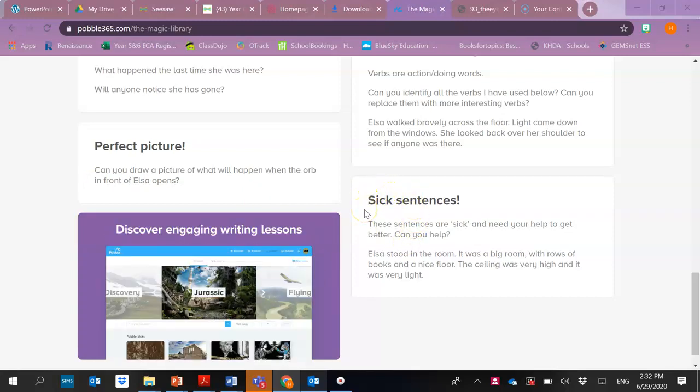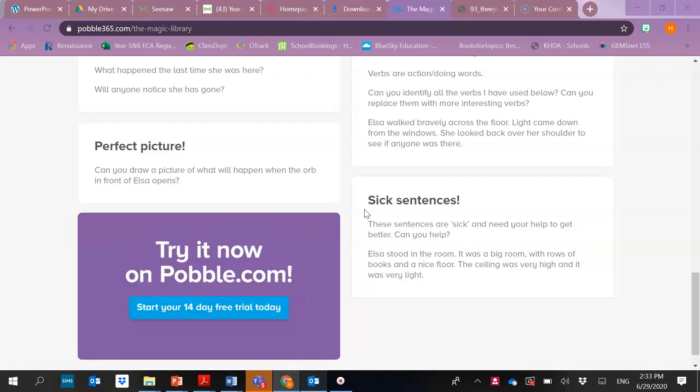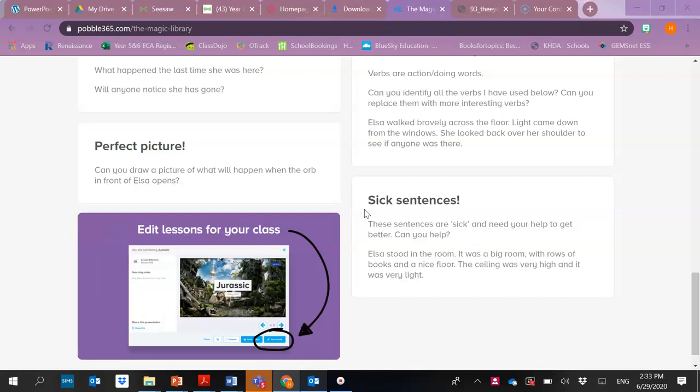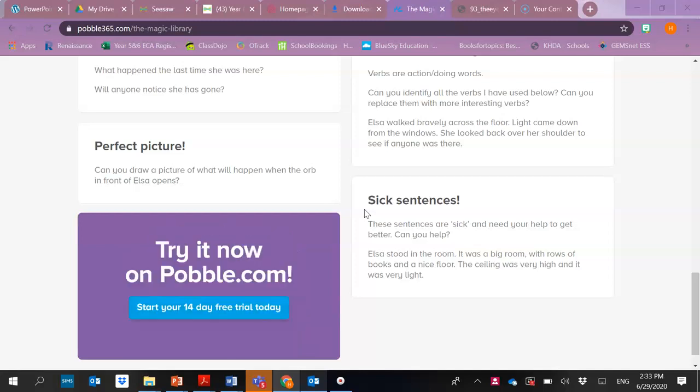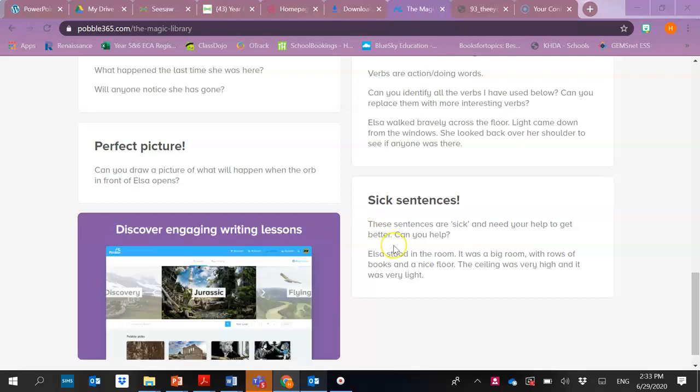So 6 sentences are a wonderful way of children just being able to show what they know and fix things. We do a lot of it at WEC, up-leveling, revising, reworking. So what things could they add into their sentences? They might add adjectives, they might add in adverbs or similes or metaphors, or they might just play around with the sentences, making them a bit more detailed, using conjunctions to link sentences together, etc.